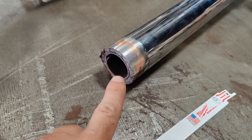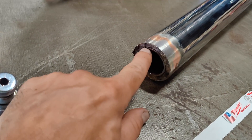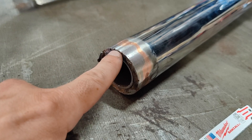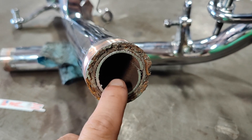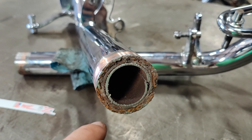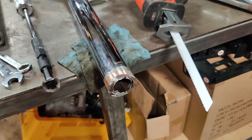So now I'm up to the point where I've cut this axle in half. I need to get the old sleeve out. I have a new tube to re-sleeve it — it is quarter wall, so this will actually be a half inch wall in the middle, which should be pretty strong. Then I need to clean this up and prepare it for welding. I've been trying to think of ways to remove this existing sleeve, including welding a nut inside and then using a bolt attached to a puller to pull it out. Here we are again for the third attempt to try to get this old sleeve out.